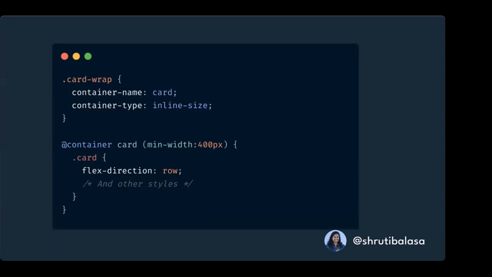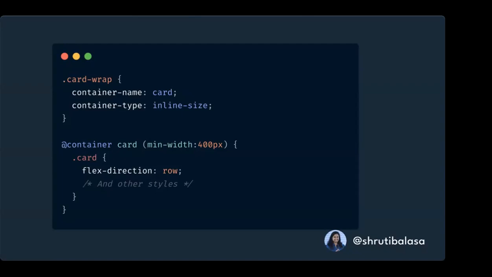Now, if you have multiple containers on a page, which is going to happen, like let's say you have this main section and the sidebar, you might have some other small div that you want to query the size and so on. At that point you will need to name the container. You want to know which container you're referring to, right? That's where you use the container name property, and you can call it anything. You can give it any name. Like here you can see container name can be called card. So container type and container name are two properties that you would need.